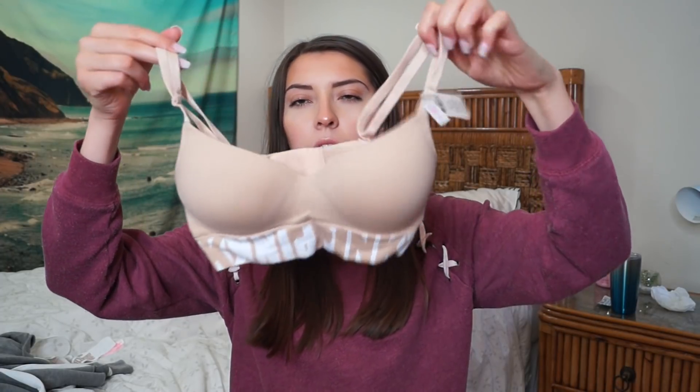The next thing I got is a nude Cool and Comfy bra. If you guys are new here, this is probably one of my favorite bras. I definitely wear my Cool and Comfies more than most of my bras — they're just so comfortable. They don't have an underwire, it's just like a little thick seam. Fully adjustable straps, hook and eye, but it feels like a sports bra because of the seamless material. It has a little bit of padding — lightly lined, not push-up — but it's so comfy. If you haven't tried this bra, you definitely should. They run a deal where it's like buy one, get the second one for 10 bucks.